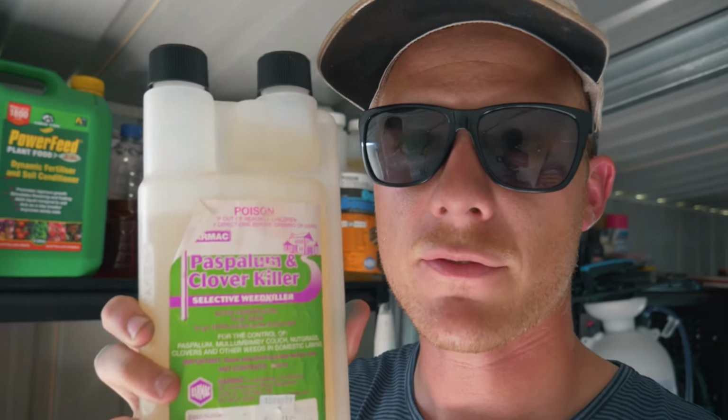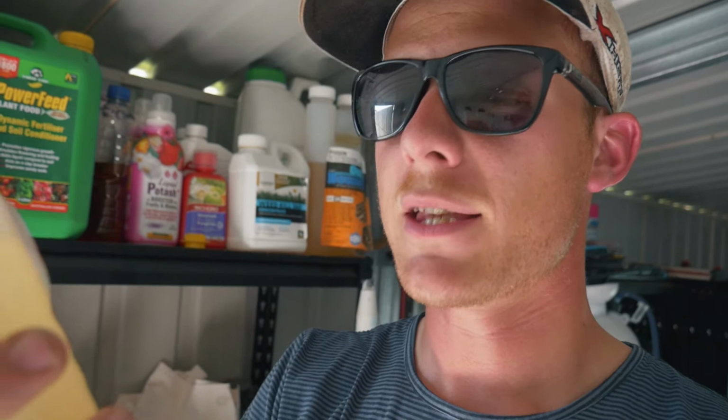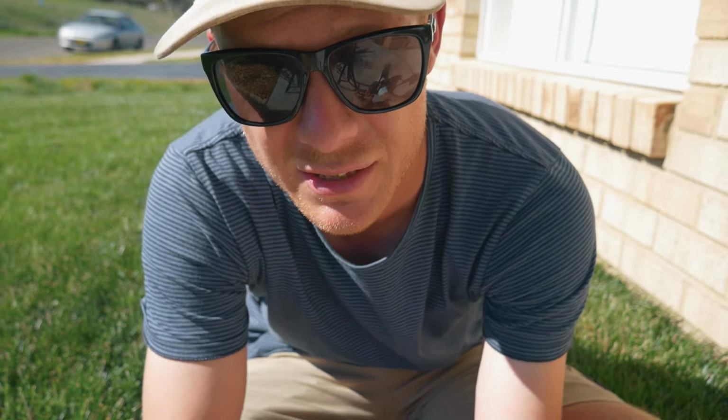It's just called Paspalum and Clover Killer here. So this one has some DSMA and some MCPA in it, but you can get stuff with just DSMA only. That is basically your most common one that you can use.